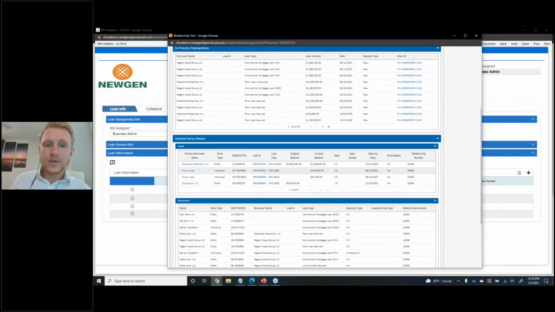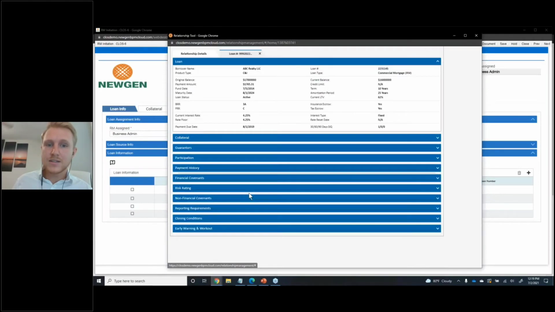Now, if we go a little bit further down, we're going to be able to pull in the different related party details and the existing facilities that they already have. So the existing loans that the related parties already have within the system here. And we can look at this in two different ways. We can look at the specific loan if we want to open up the loan itself, or we can take a look at the borrowers themselves and get a holistic view of the borrower specifically. So we're going to take a look at both of these here. So you can see that the loan number is going to be listed here for us.